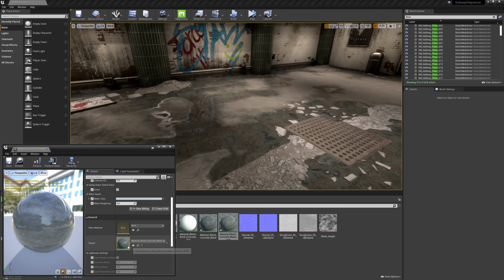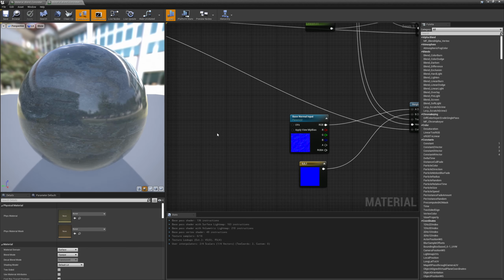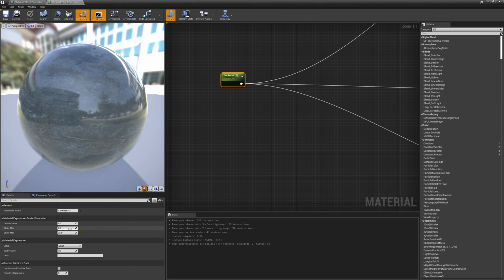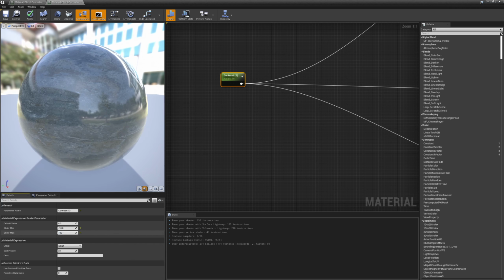So let me scroll down here to the parent or the master. Let's open that back up. And let's go back and give ourselves some range. So let's say -10 and maybe 100. Let's see how that changes it.